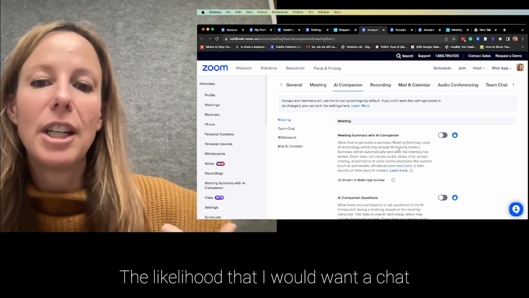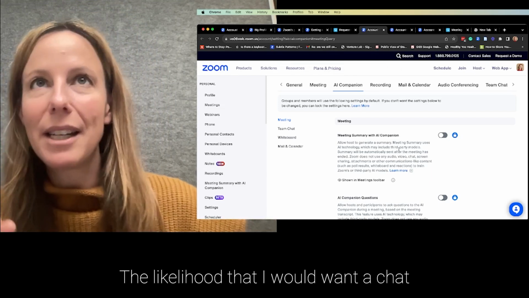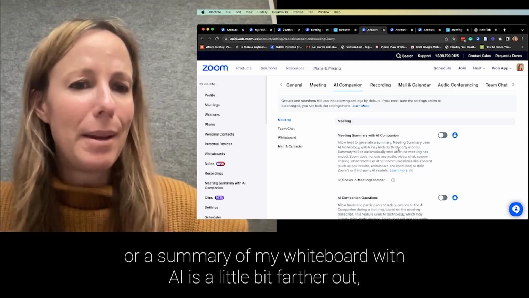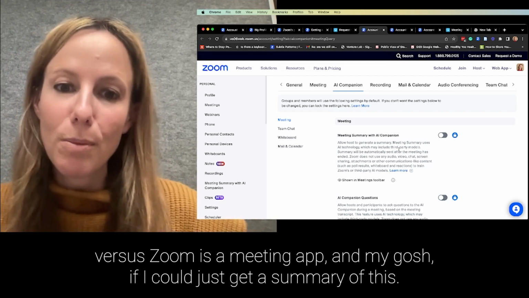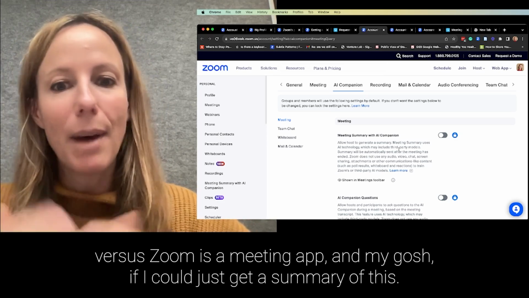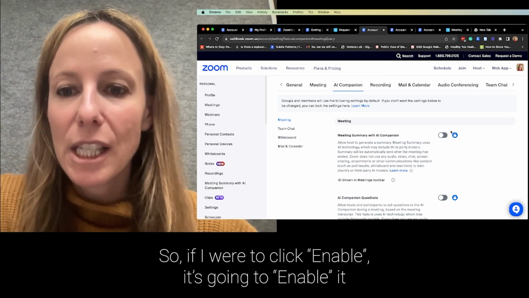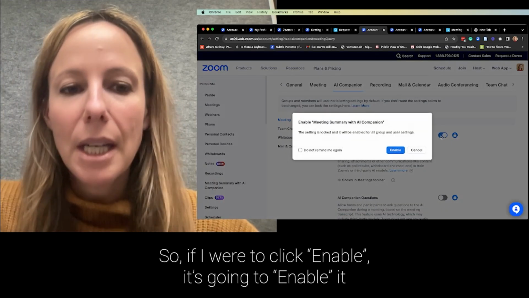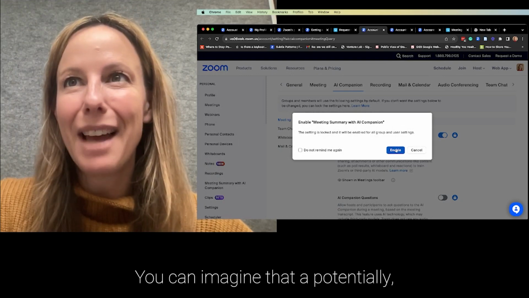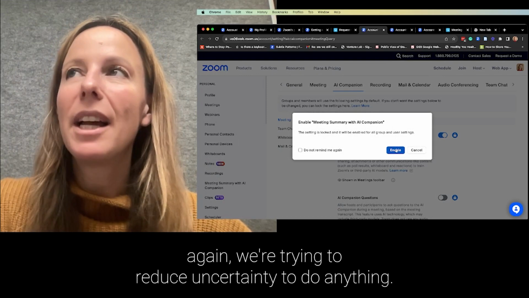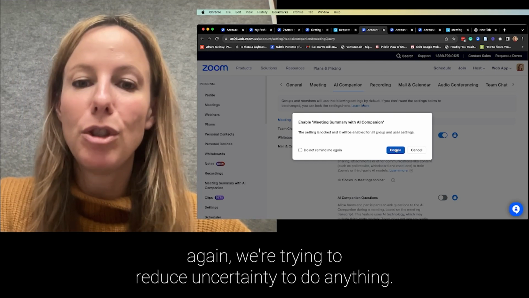The likelihood that I would want a chat or a summary of my whiteboard with AI is a little bit farther out, versus Zoom is a meeting app, and my gosh, if I could just get a summary of this. So if I were to click enable, it's going to enable it for all group and user settings. You could imagine that potentially, again, we're trying to reduce uncertainty to do anything.